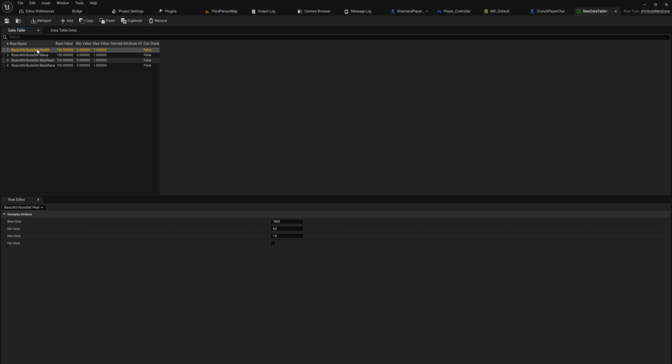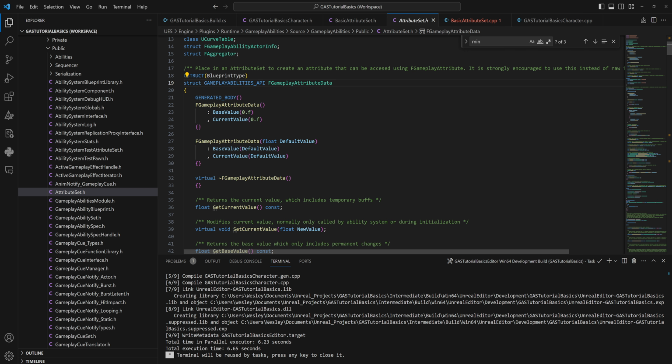The name that you gave the class, that's going to be the thing that they're looking for. And this gets you those base values. You'll note that this doesn't have a current value because you don't really need to initialize that. But then it also has the minimum and maximum value. And as I said before, this doesn't really do anything by default, but this structure does give you the ability built in to set these minimum and maximum values and maybe do something with them, but you'll have to do that on your own if you want to make use of that. Just as a quick FYI, we're not going to get into that right now.